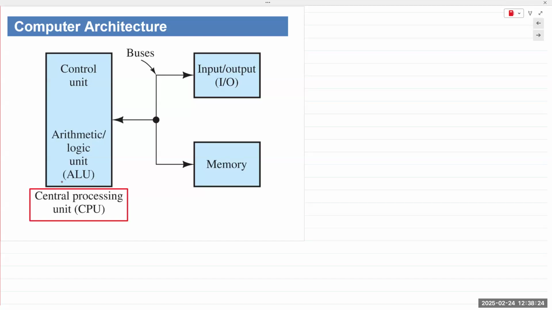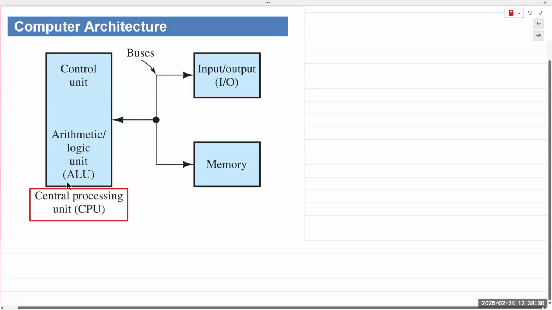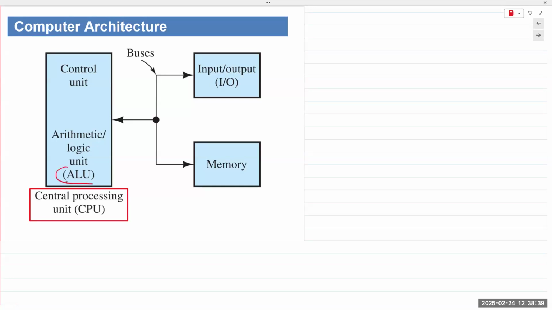Okay, so we had our logic gates. Logic gates perform some logical functions, right? AND gate, OR gate, NOT gate. So those functions are basically implemented in the arithmetic logic unit, ALU. So it performs the mathematical operations. And the control unit controls everything, as the name suggests. So the control unit with the ALU comprises the CPU, the central processing unit, or the main processor of the system.